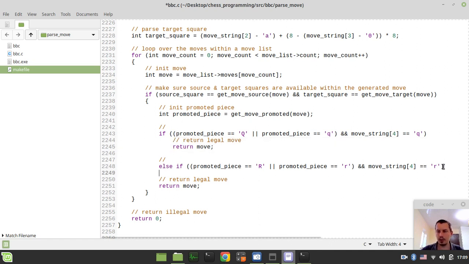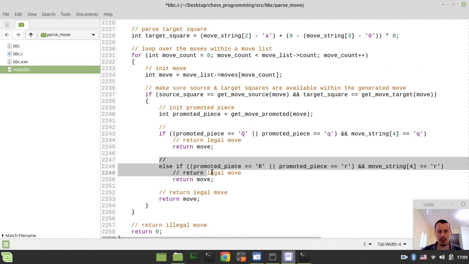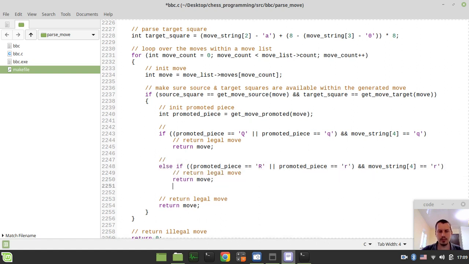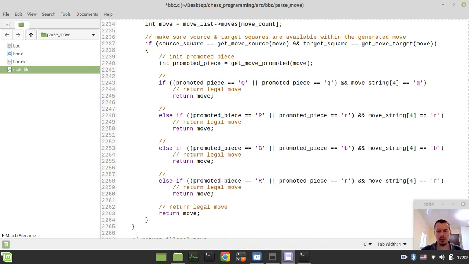Actually I can grab the entire stuff here and copy. Now the same for bishop, and the same for knight. So white knight, black knight, and move string also knight here.